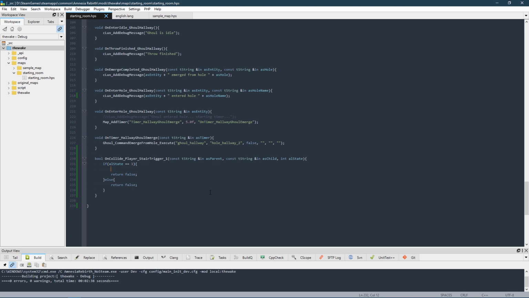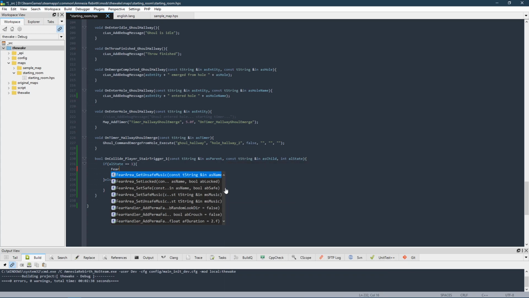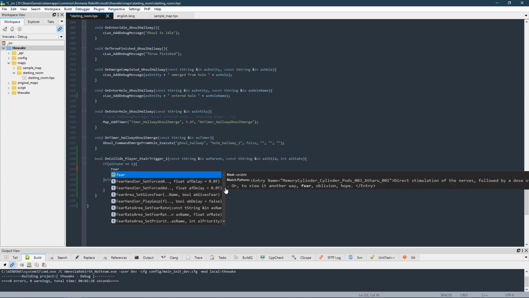What we want to do here is add a fear rate to the player for a set amount of time. So for that, we're going to type in fear. And before I show you which command it is, I just want to show you how many fear functions there are. I'm just going to hold down the down key here, and you can see all these functions. It was pretty laggy just going down, but there's an insane number of fear related functions here.